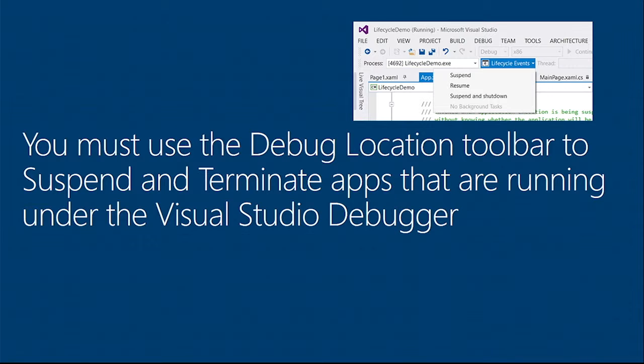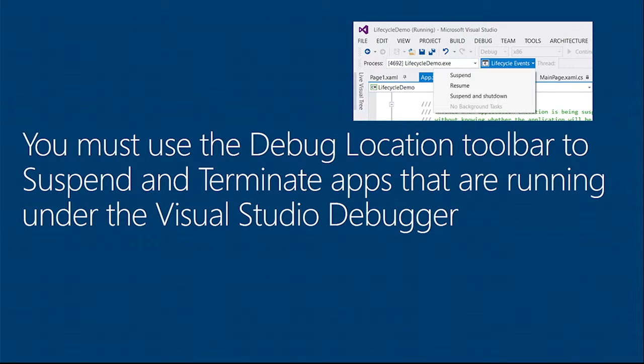Is that called the Debug Location toolbar? If you go to Show Toolbars, I think. Oh, I don't know actually. I can't remember. It's okay. It's got a name. Once you do it, it's there, so you never worry about it. For most of us, it's there all the time. But if you don't see this, you have to go into View Toolbars, and then it's got a specific name. It is the Debug Location toolbar, because that's what it says on the slide. That's why I put it there. If you're not seeing that while you're running, you won't see it when you're just coding. Then you need to go and enable that.